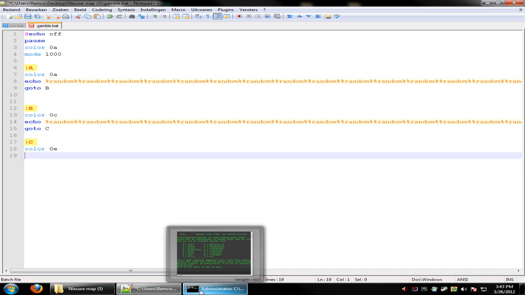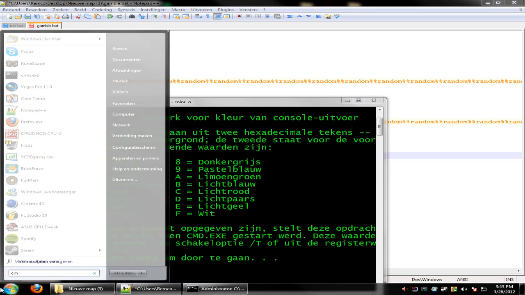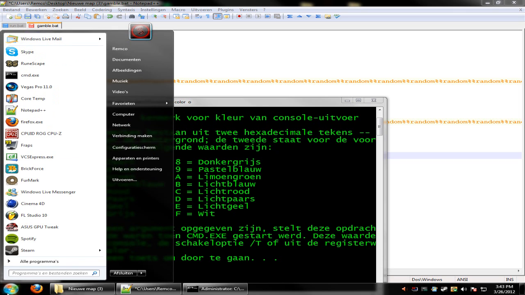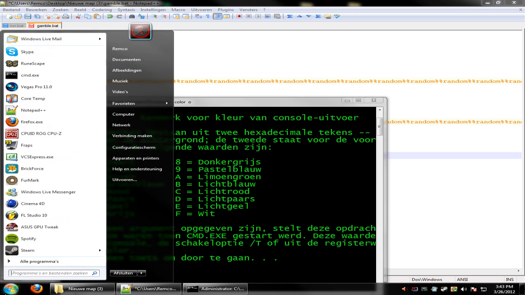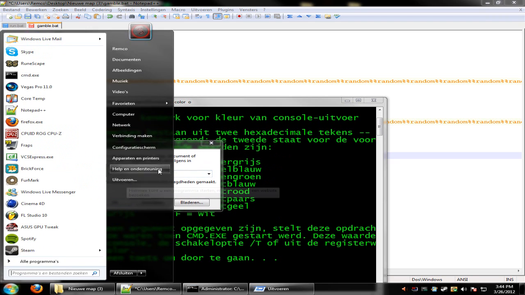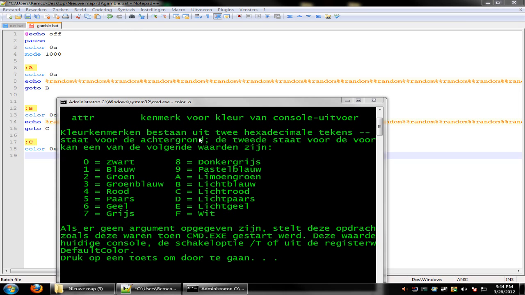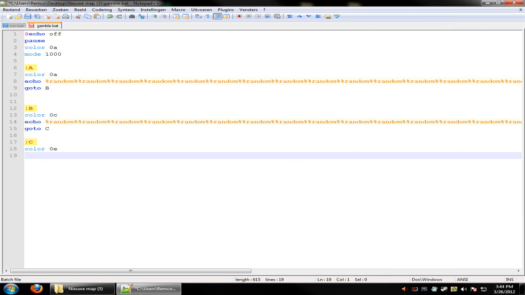Again, if you want to know the colors, go to cmd.exe, it's easily findable by doing this, and you have it up there. Just search CMD. If you can find it, you can always type in cmd.exe. But I'm not going to go over all that stuff because we're busy doing this tutorial already. So I'm going to drag that thing across my other screen.